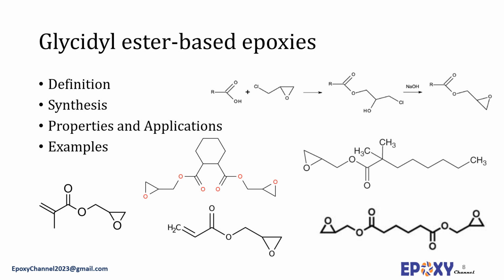The schematic of the reaction has been presented here. Regarding the synthesis, glycidyl esters are produced by the reaction between mono or dicarboxylic acid and epichlorohydrin, followed by dehydrohalogenation. If the carboxylic acids are employed, the glycidyl ester structures are produced. The reaction is often done in the presence of an alkali, for example, sodium hydroxide. Resultant resins can be monofunctional, difunctional, or even with higher functionality, depending on the starting material.